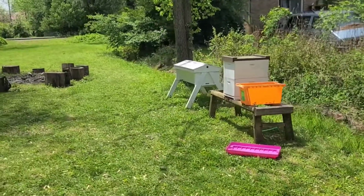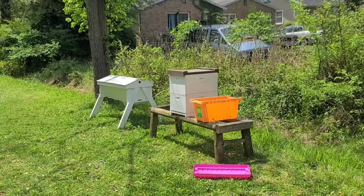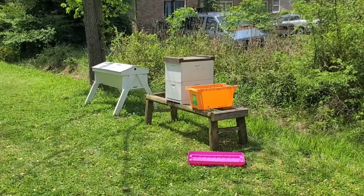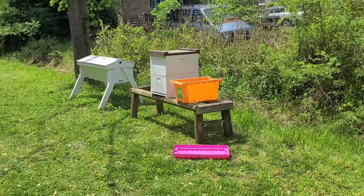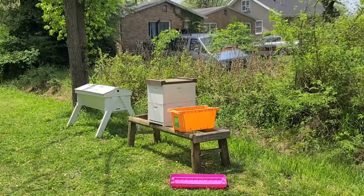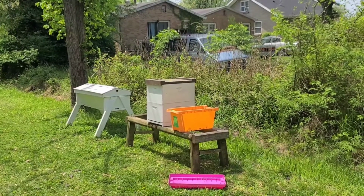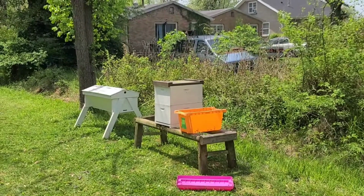And also there's something that they're doing, it's called bearding, where they're all gathering up at the bottom down there. And they'll do that even on a hot day. They'll come out and you'll see them all over the box. But like I said, they're going to be doing this, swarming around. They're not going to go out looking for stuff. They're just going to circle around the area until they get adjusted and know where they're at.